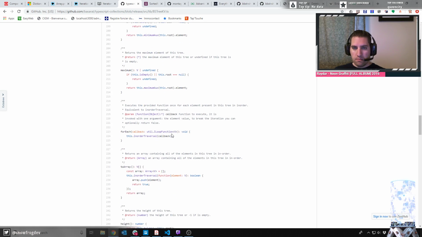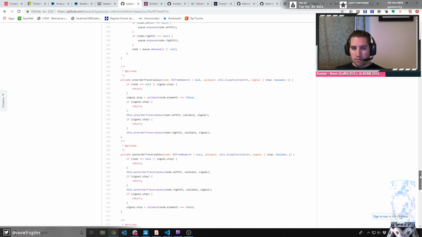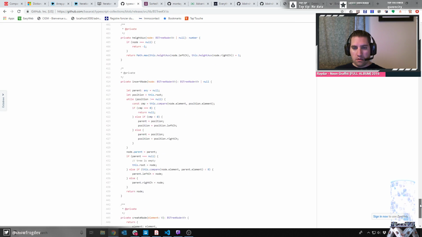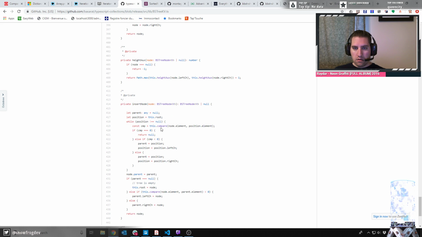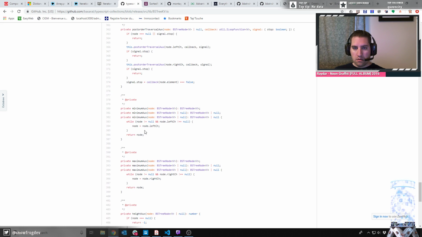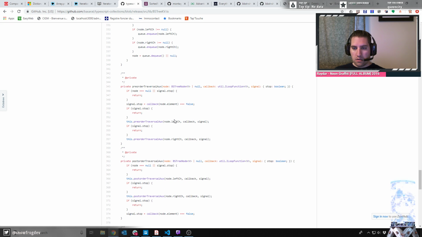Seems really cool. Do you have that in a public repo? Would love to take a look at it. Post order traversal auxiliary.